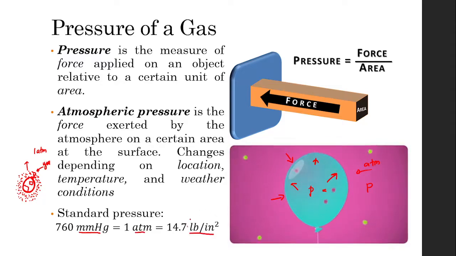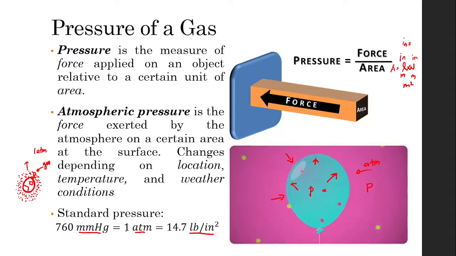And I want you guys to particularly look at this. Pounds is a unit of force, same with Newton. An inch is a unit of length, used for the area of a surface. If you remember, if you have an area, let's say a rectangle, that's length times width. If this is meter and this is meter, that will give you meter squared. But if this is inches and this is another inches, that would give you inches squared. So this is an example of a force over area type of measurement. Since pounds is a weight, and weight is a measurement of force, pounds per square inch is a unit of pressure.